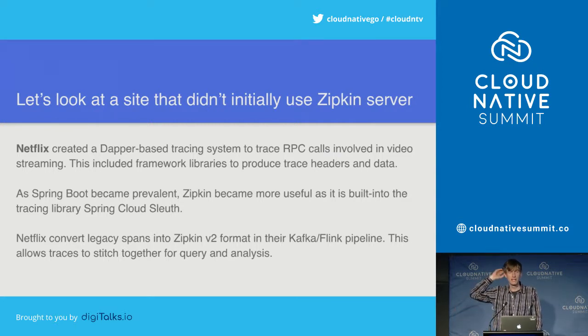One of the reasons why they did was that they were increasingly using Spring Boot apps in their newer architectures, and those were already coming in with Zipkin support. So it was easier for them to take the same data pipeline and start moving things forward into that. And more recently, as of this week, they're working on another system called Edgar, which is another tracing system that they're going to re-schlep the data into Zipkin for.